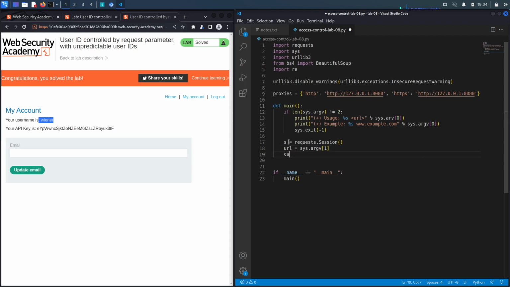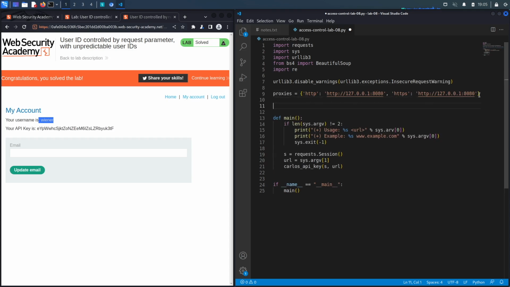And then we're going to call a function called carlos_api_key that takes in the session object and the URL. So this is the function that is going to exploit the broken access control vulnerability and obtain the API key of the Carlos user. And let's define it right over here.